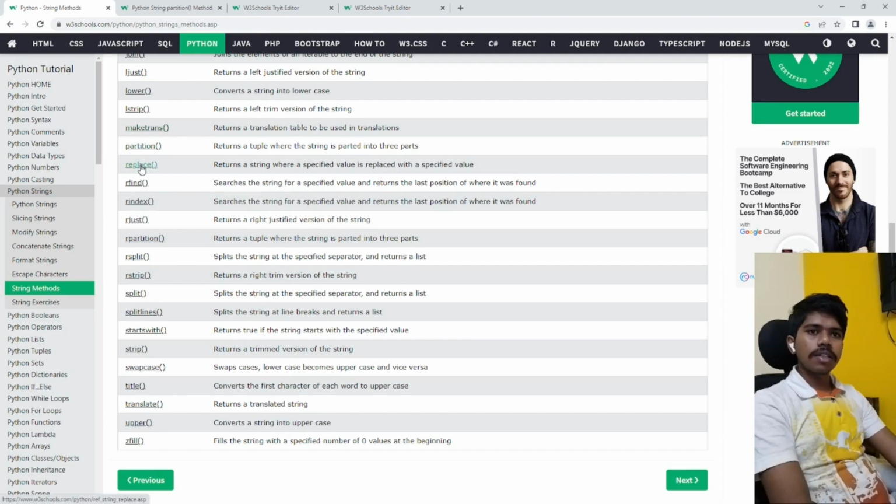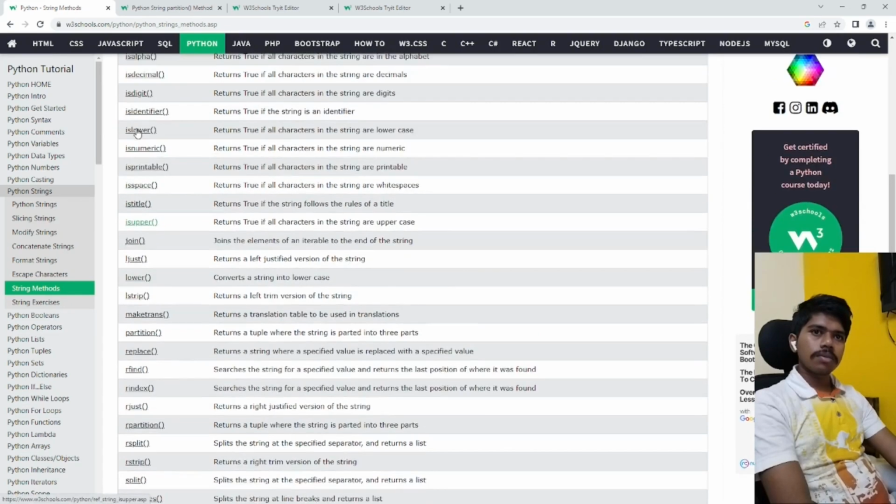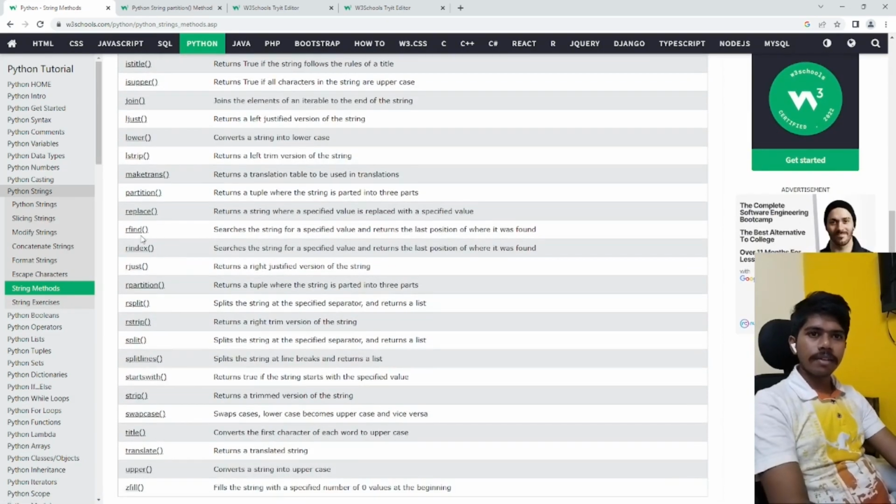Okay, after partition we have rfind. It searches the string for the specified value and returns the last position where it was found. Here there is an L found also. We have a direct find, and rfind will search from the right side.